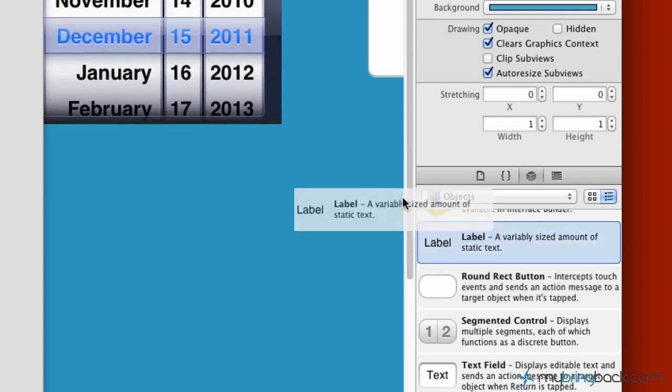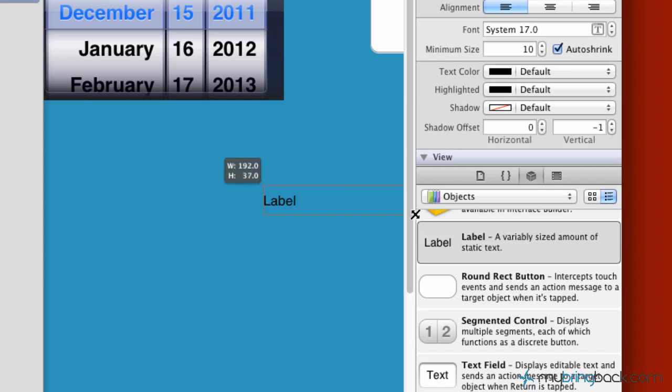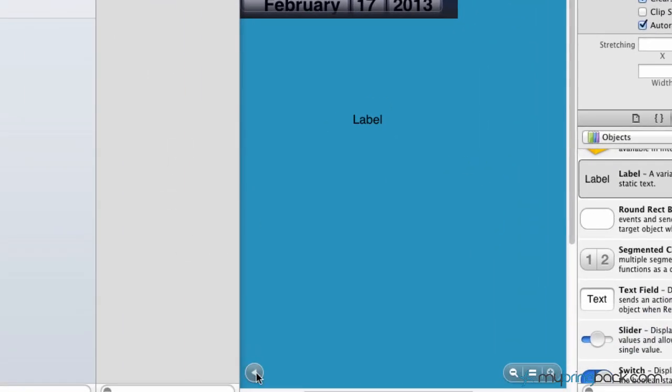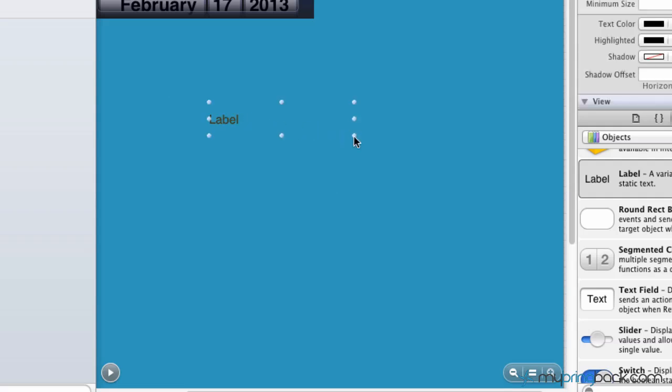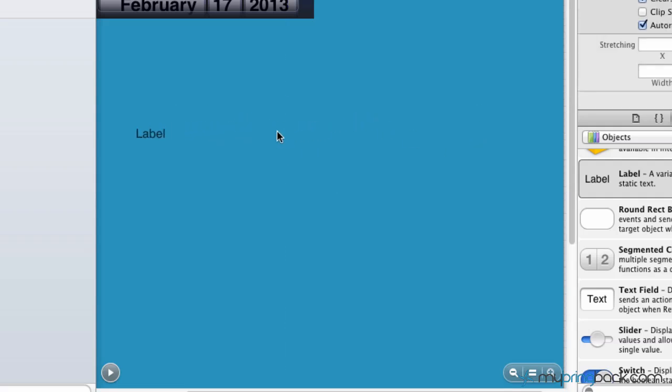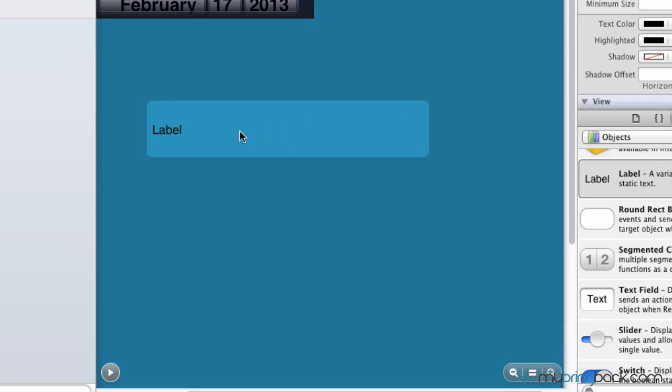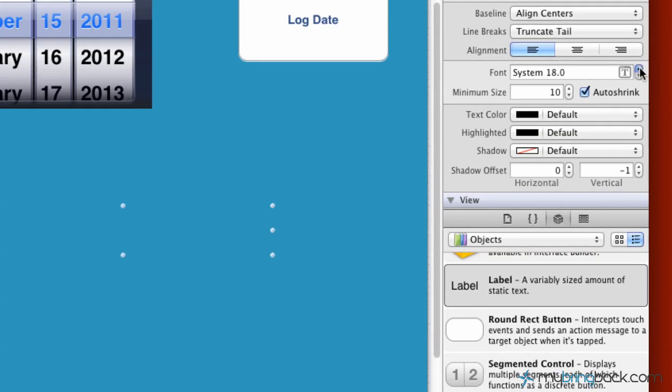And then we're going to drag finally a label below here. And this is where we're going to display the date. I like to make sure it's big enough within here. Now I'm going to open this up to give ourselves a little bit more room. Make it big enough so we can increase the font so it's actually viewable. In this case, I'm going to take out the actual text, and I'm just going to make the font just a hair bigger. No matter what the date's going to be, we have this auto shrink function. If you click that ability there, if the text gets super large, it's going to shrink it down to fit within the box that we've made here, the label. So that's a nice little feature.